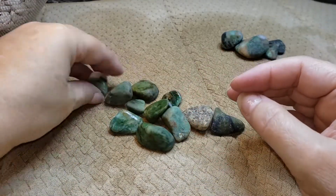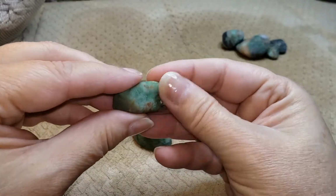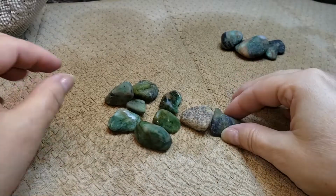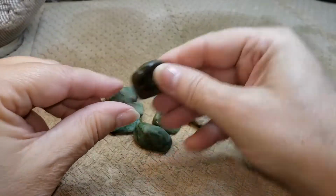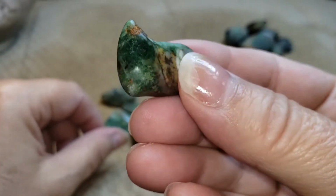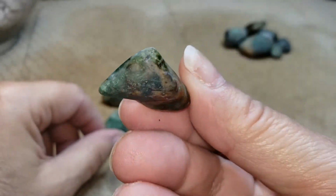One more week. Definitely another week. One more week. Medium. Medium. That's a rough spot right in there. And because of that little pyrite inclusion, I don't know. I want to medium that.